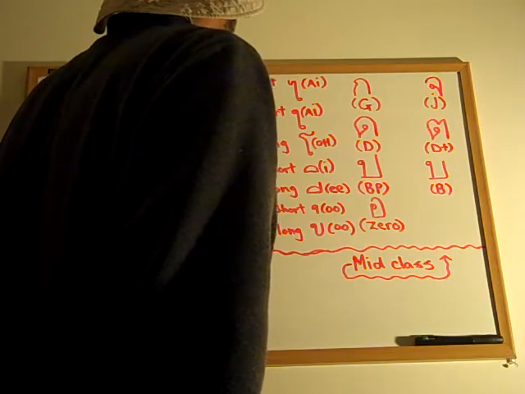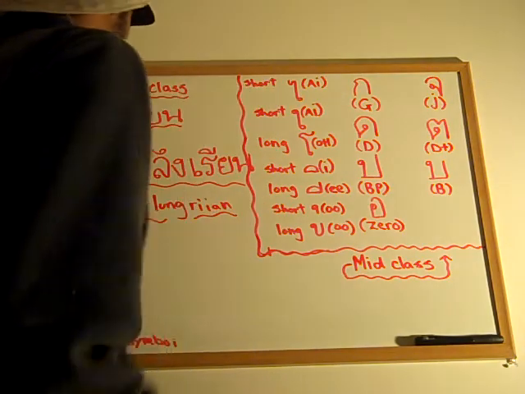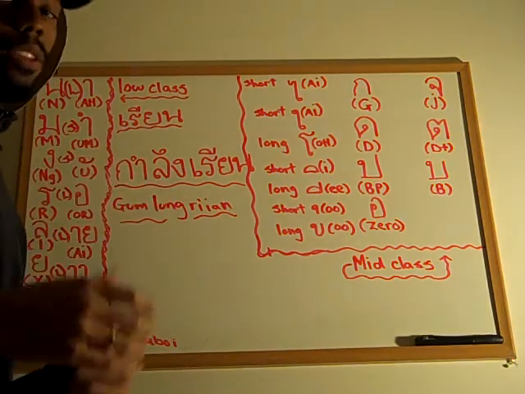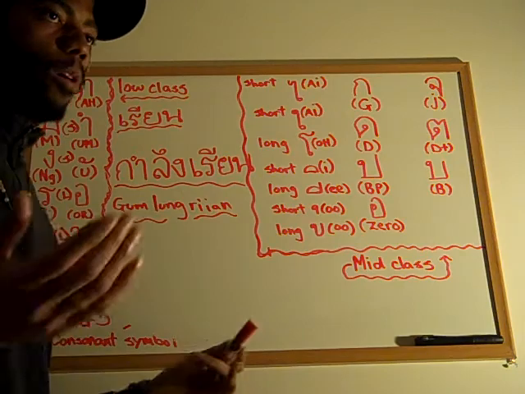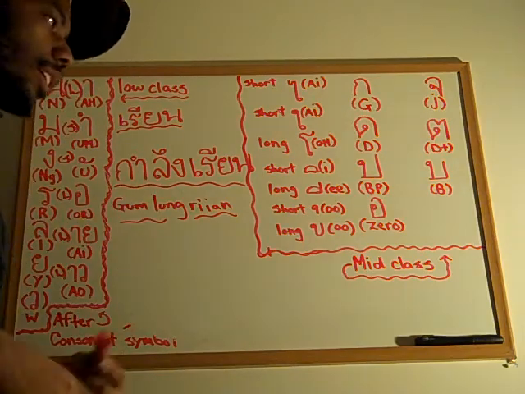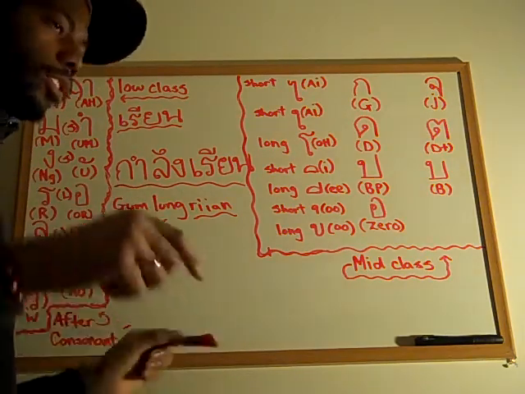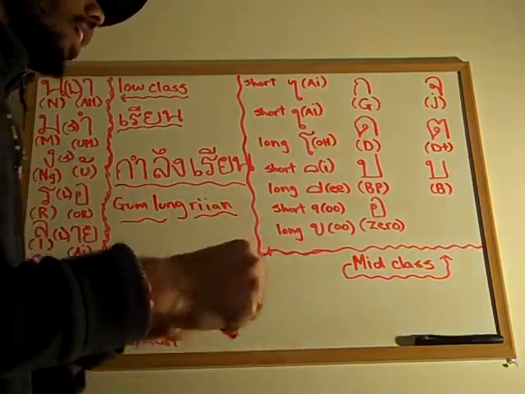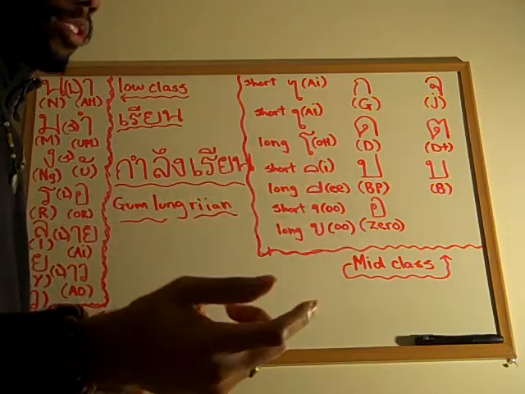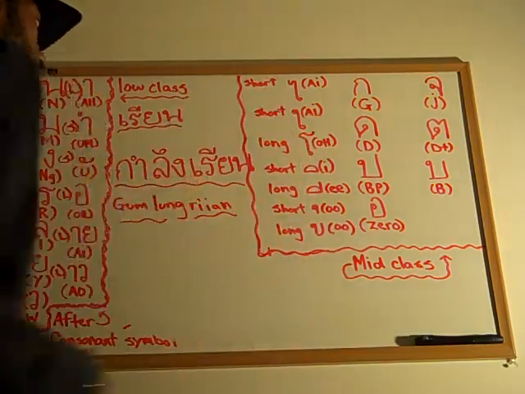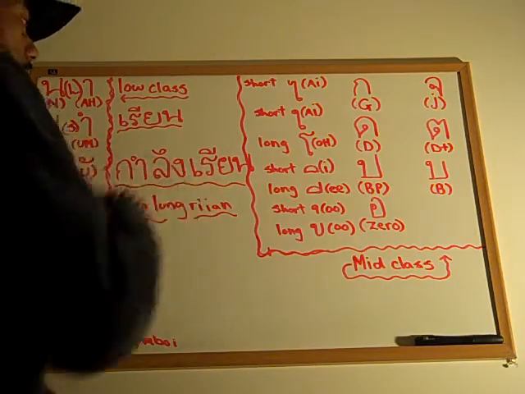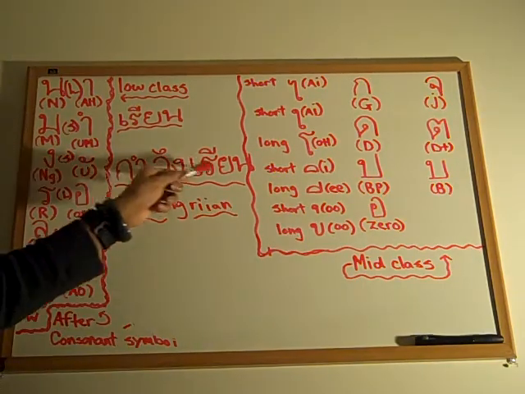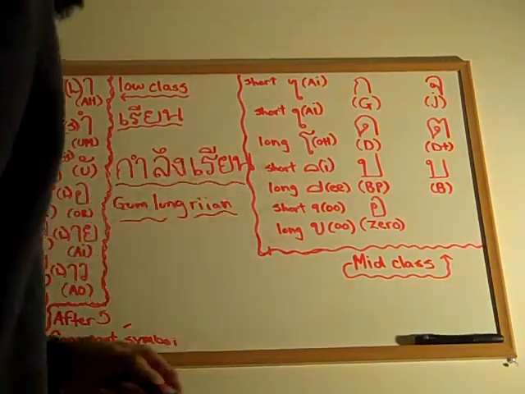So this here, gum lung, the gum lung means you're in the process of doing something that's going on right now. For example, if I say pom gum lung rien pasatai, I am studying Thai, literally right now I'm studying Thai. So that's what gum lung is like. You use this in a process, and whatever it is you're doing, you put after gum lung, like rien. Okay. So I am in the process of studying. Rien means learn or study.